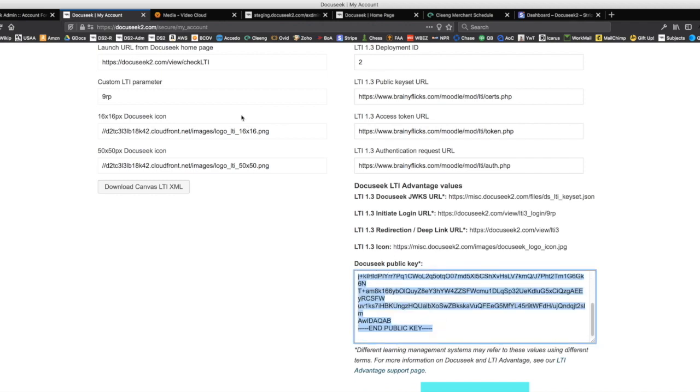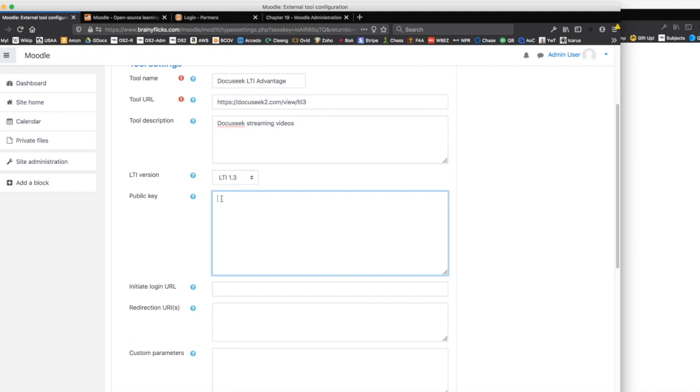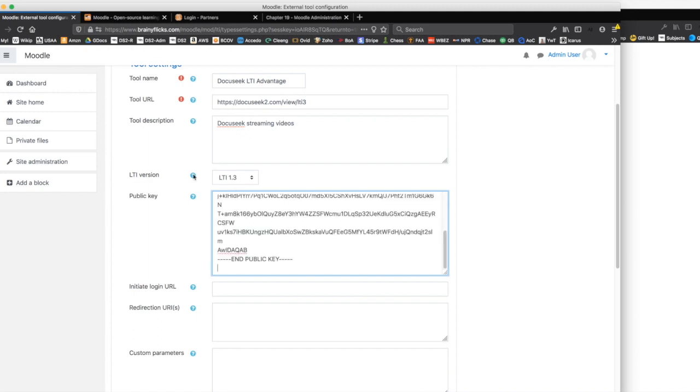We select that, copy that, and go back to our learning management system and paste that in the public key area. There are two URLs that you're going to need from Docuseek for setting up the external tool.